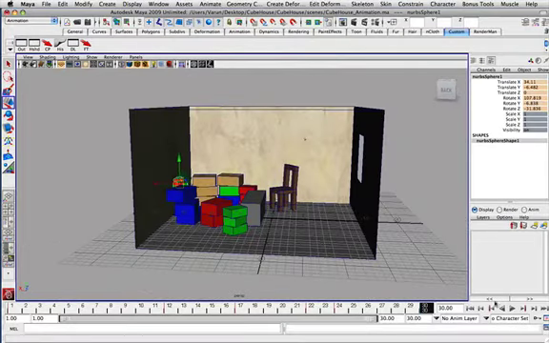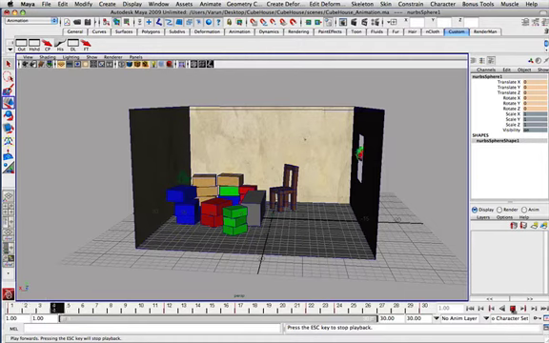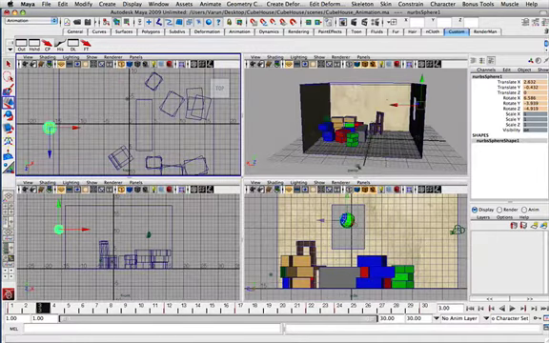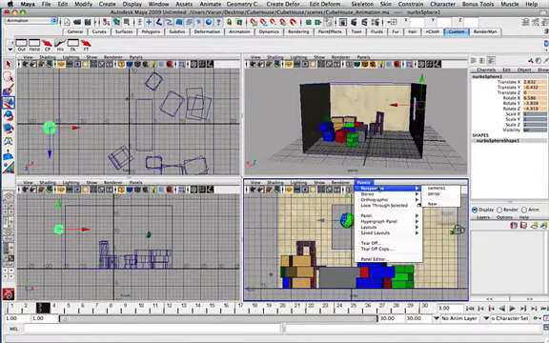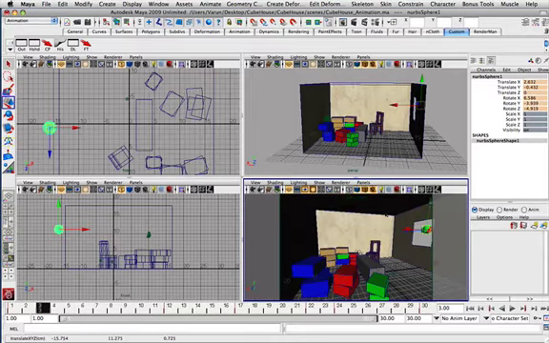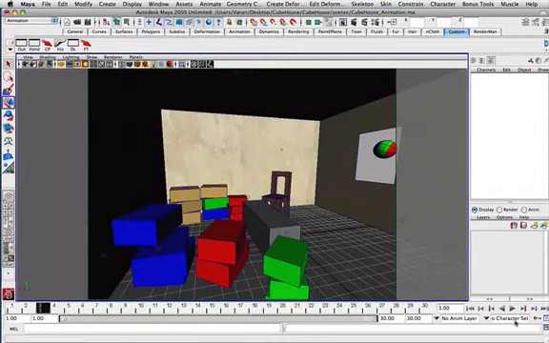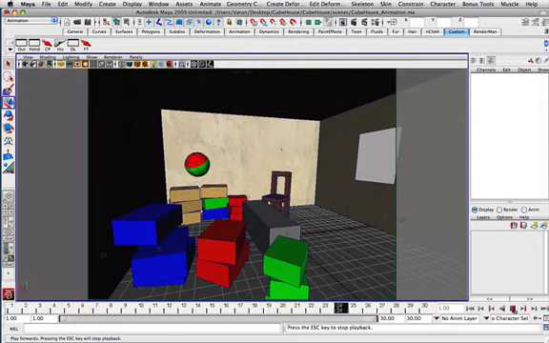If I play this, not too bad. Just go into camera view and see how it looks. Perspective, camera. Okay. I play this. Okay, not too bad.